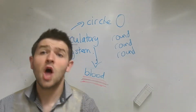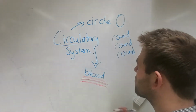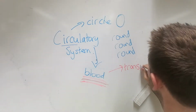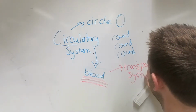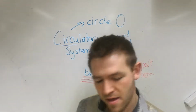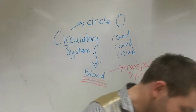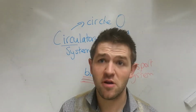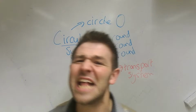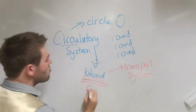Yeah. Blood is the most wonderful thing that we have. Blood, of course, goes around our body over and over again. It is our body's transport system. If I want to get something from my brain to my finger, I use the blood. From my stomach to my kidneys, use the blood. From my big toe to my little earlobe, the blood. The blood is how anything gets from anything. It is the railway network of the body. The blood.